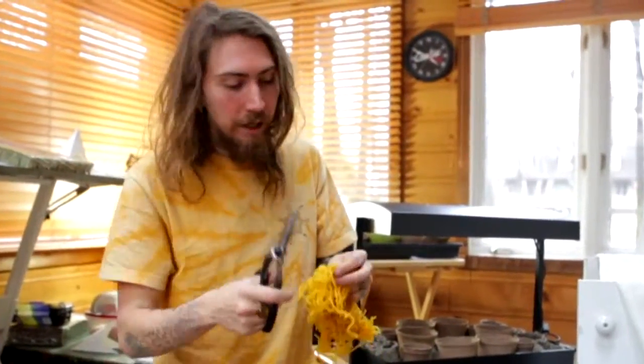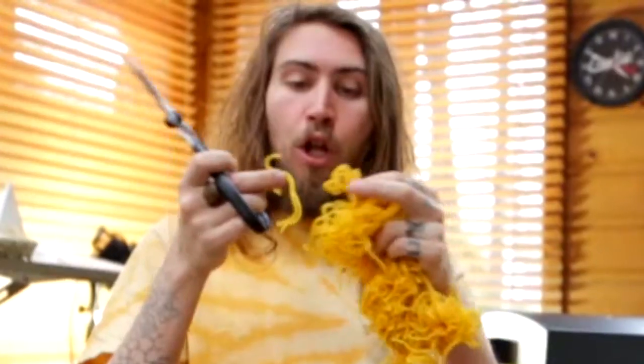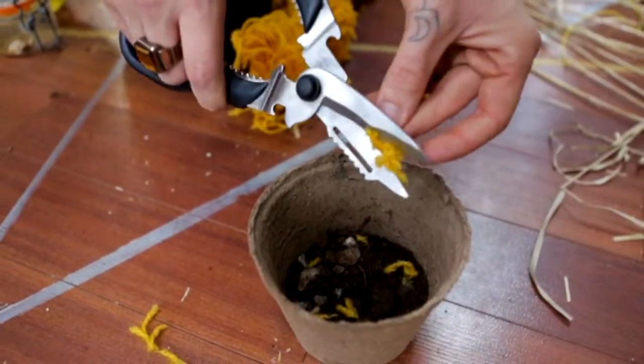Now you're going to want something to keep your soil nice, fluffy, and airy. And what I would suggest is some wool. The wool will help with aerating the soil, allowing pockets of air to get deep into the root systems, helping the total matrix of your soil.